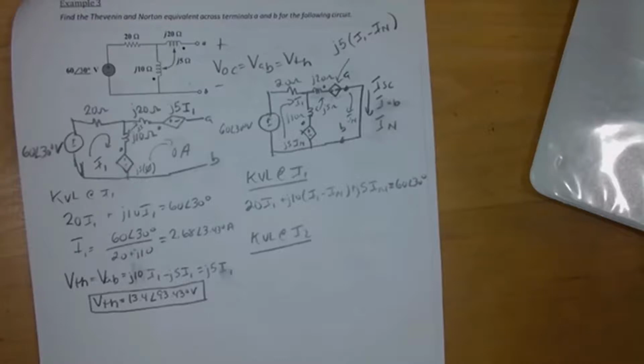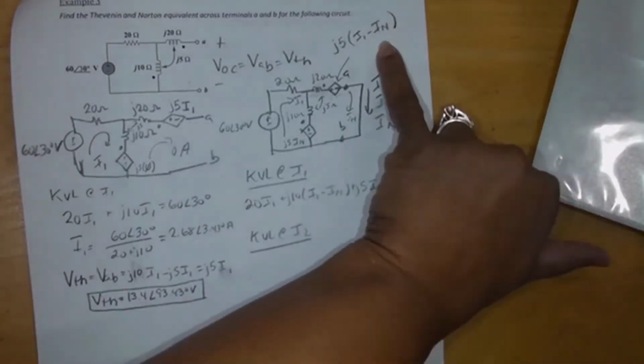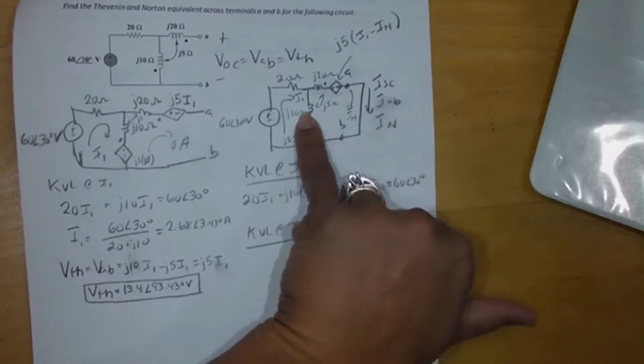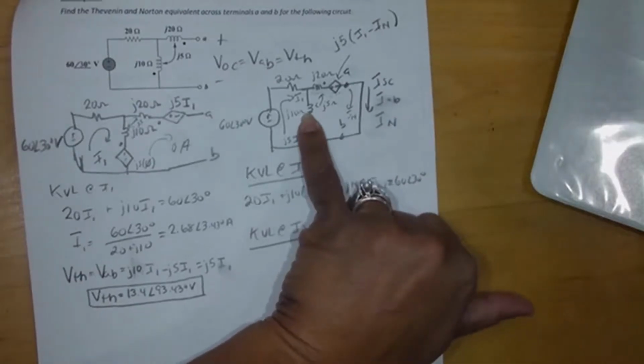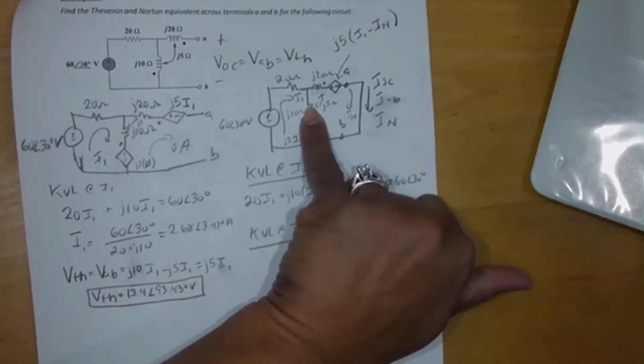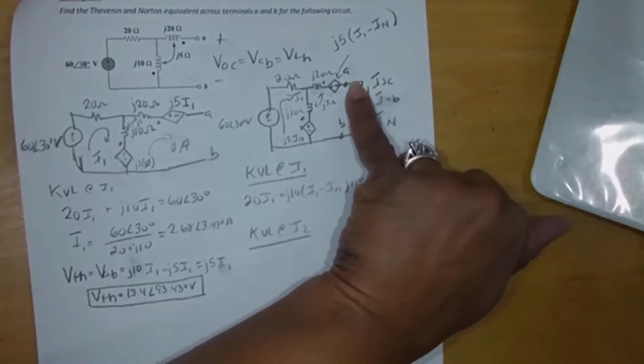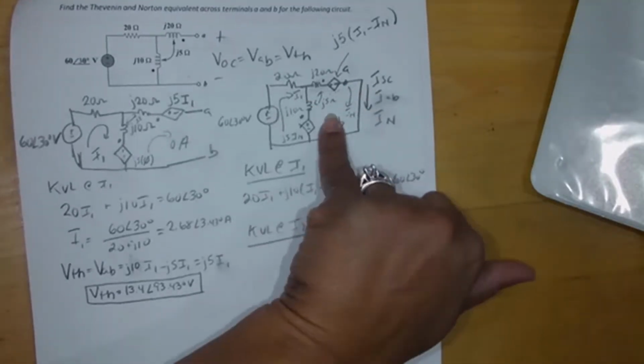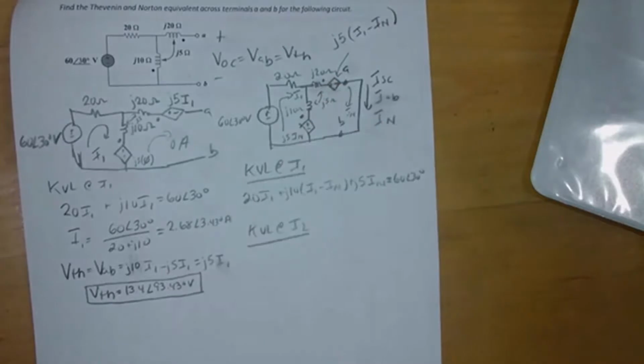Why is the inductor to the right modified by I1 minus IN when the other one isn't? Right here? Yes. Because this inductor is shared between meshes I1 and IN, the current through that inductor is what induces this voltage. So that current is I1 minus IN. There's only one current through this inductor. So that dependent source is reliant on the other inductor. Correct. That is exactly right.